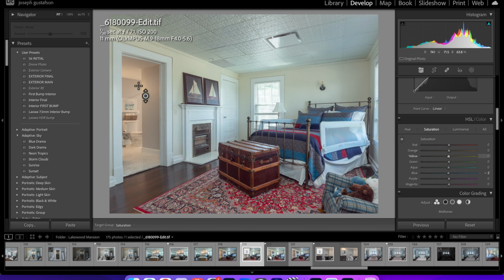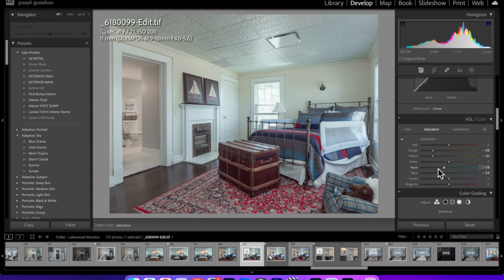But check it out. If we come over here and do this and pull down, it's orange and yellow coming out of that. Now it is pulling it out of the wall a little bit, but if we toggle this on and off, we can see that it made a drastic change and it didn't really affect the wall color enough to worry about. So that's one feature that if you're not sure what color cast you have, just grab this little guy and bring it down and hold it. You're going to click and hold and drag and move that down.